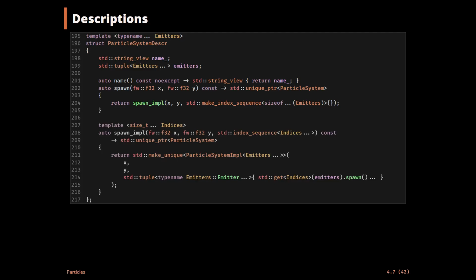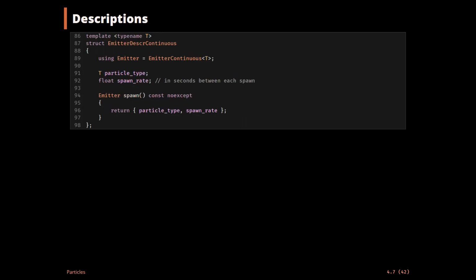All right. Now the emitter descriptions, which are actually simpler. Emitters just take a single type, which will be the particle type they spawn. So they store the particle type that they're spawning. Those are the properties that they want to spawn, that sort of stuff. And they have a spawn rate, which is seconds between each spawn, basically.